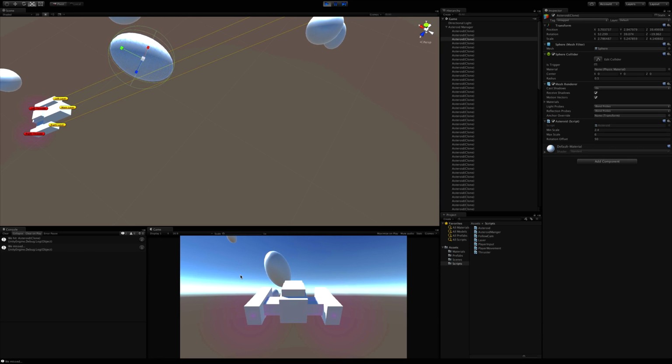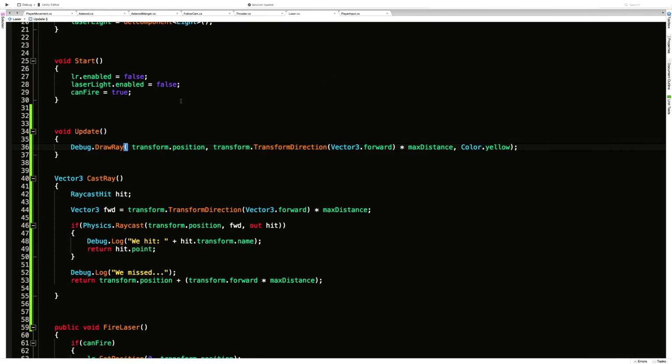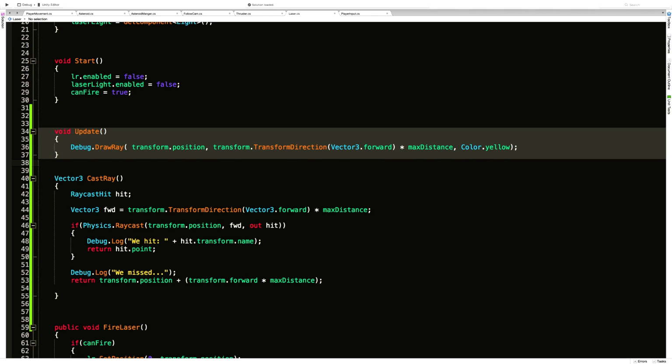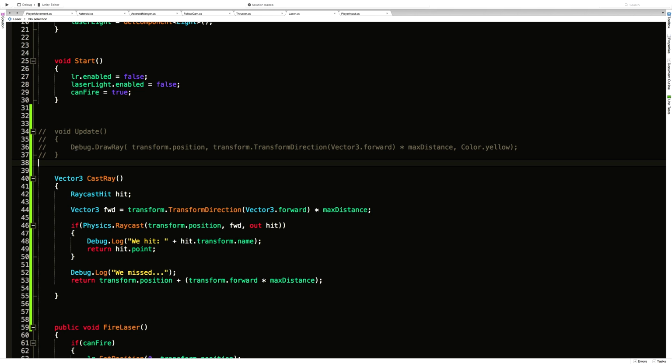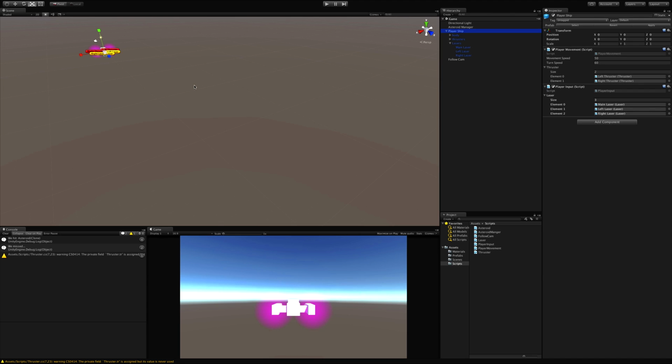So it's actually pretty cool the way we can do this. We can go ahead and leave those lasers on for debugging. That is so awesome. But you don't want it in your runtime. To be honest, I just don't want an update at all in my laser script. So I'm just going to toggle it on and off as I need it to debug stuff. But anyway, there we go. We are going to be using this quite a bit for the enemy ships. Let me zoom in on the player.